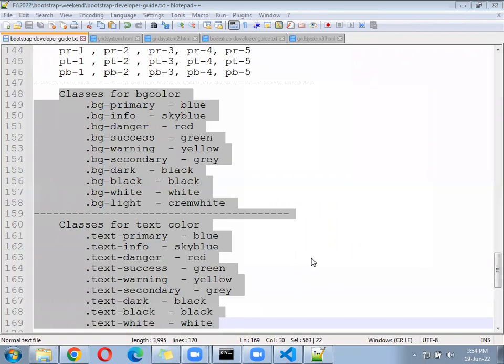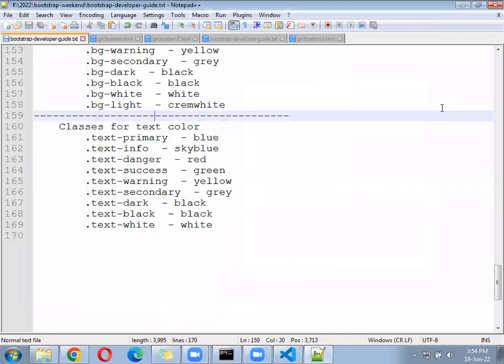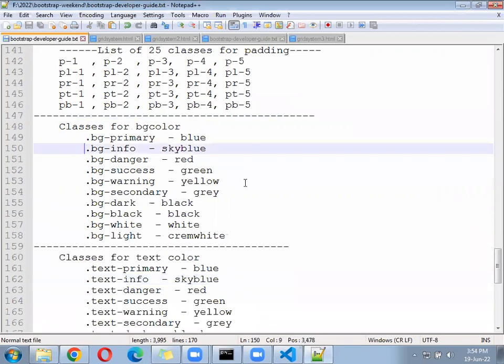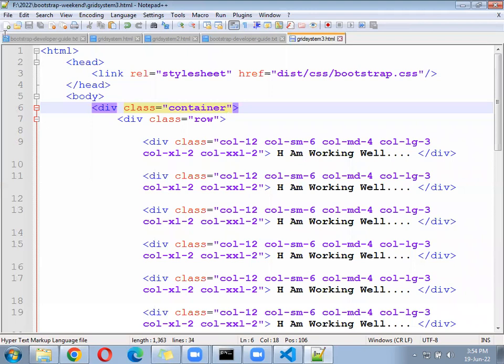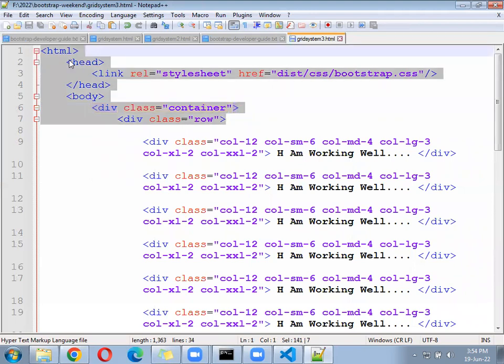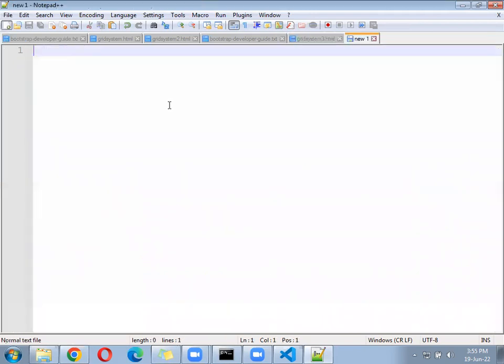Okay, so I sent it to you in the chat again. Next, we can create one more file quickly to see the background color and text color. So create one more file, bgcolor.html.